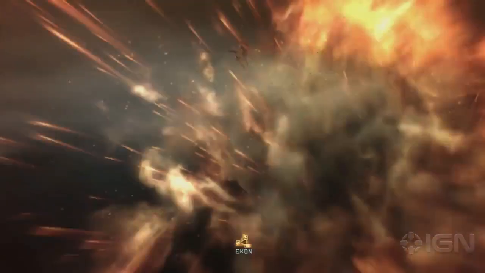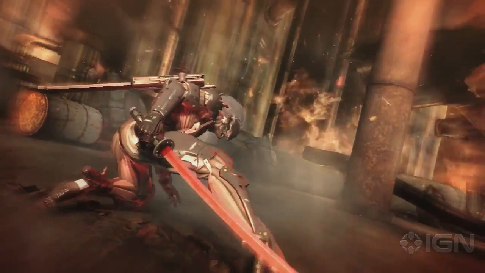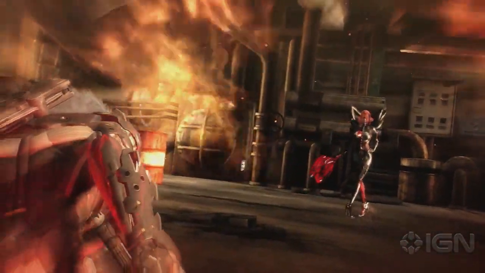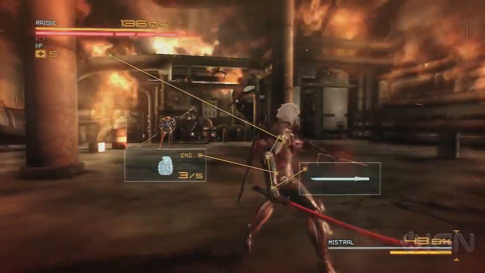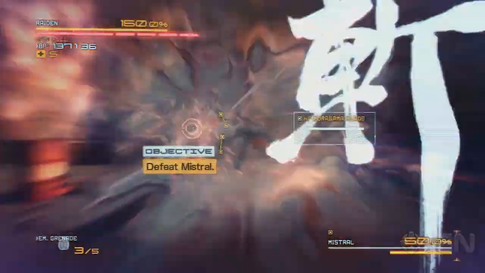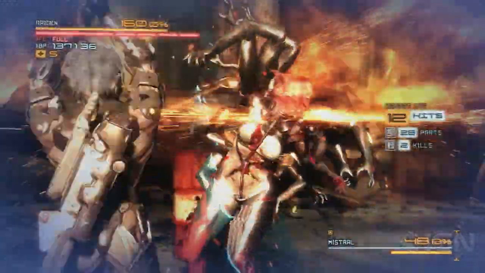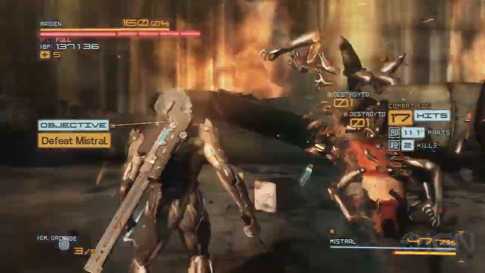So this section, once you get down to the basement level of the refinery, I guess, is a little more difficult than the other two because she'll start doing that move where she spins around and goes back and forth a few times. So make sure you've got your target locked straight onto her, and really just keep hammering on with that Ripper mode and with that going into Blade mode and just chopping her to bits.